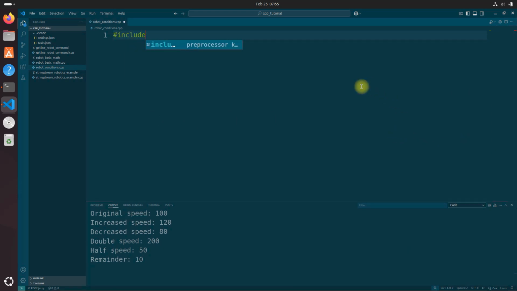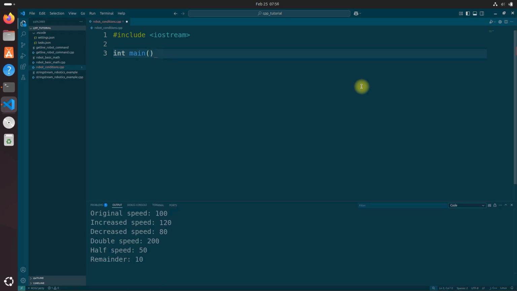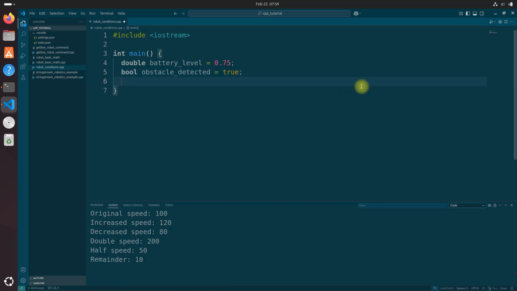Pound include iostream, int main. Double batteryLevel equals 0.75. Now let's do bool obstacleDetected equals true.